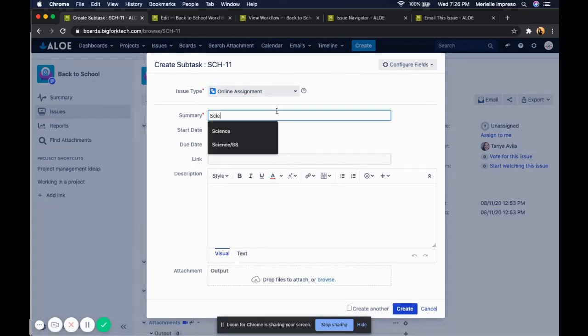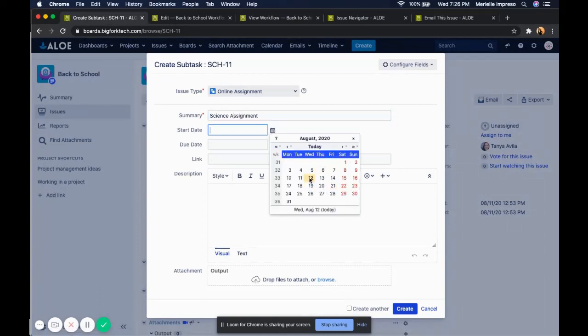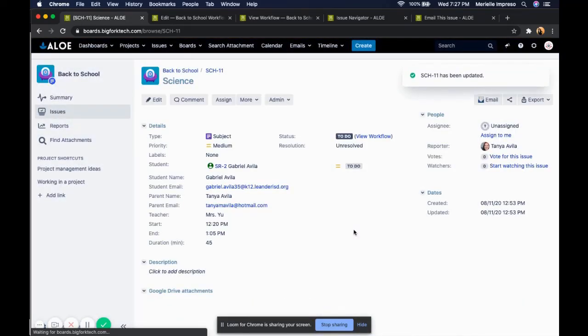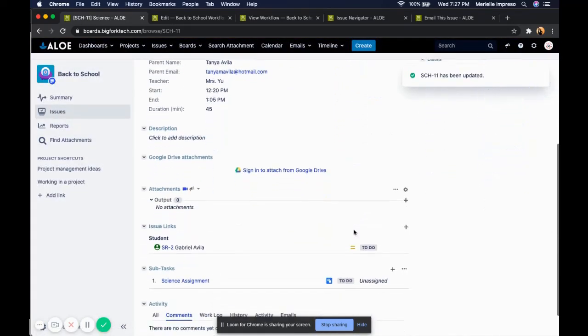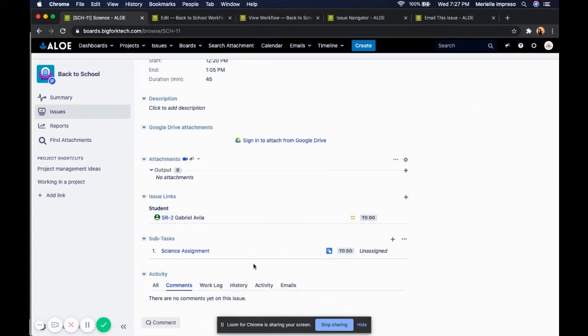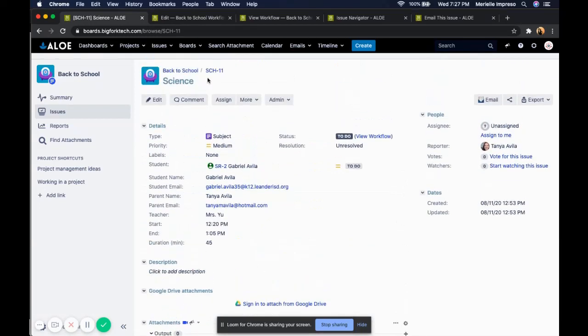Mark the due date, and if you would like to start work in advance, mark a start date on which you'd like to receive an alert about the task. If there is a link to an online assignment like Google Classroom, you can add this to the ticket for easy access from your email notifications. Add any further instructions you like in the description and upload documents and resources if you have them. Then click Create. You will do this for every assignment and can add more assignments at any time as your students' schedules develop.